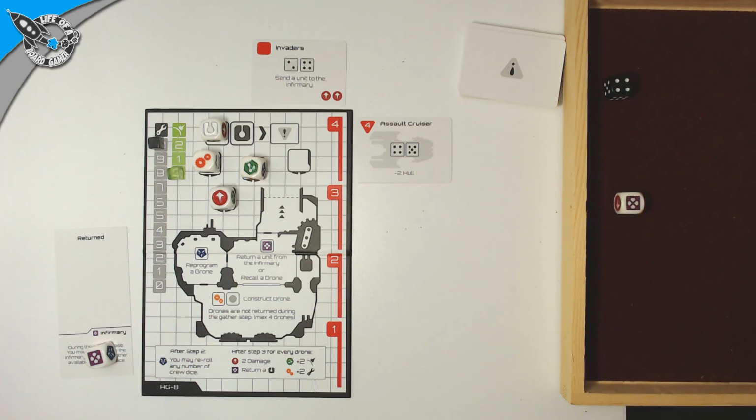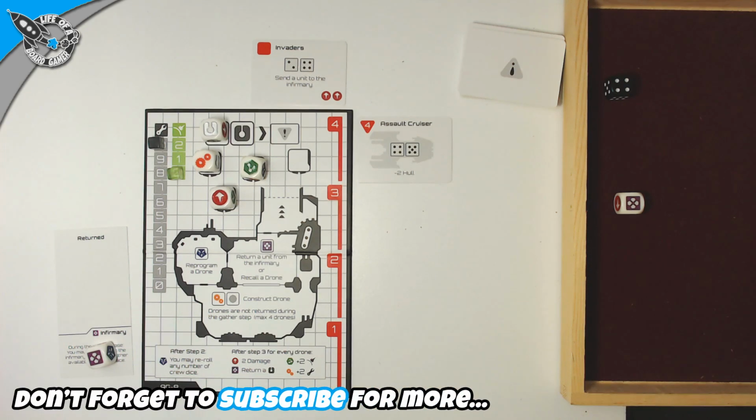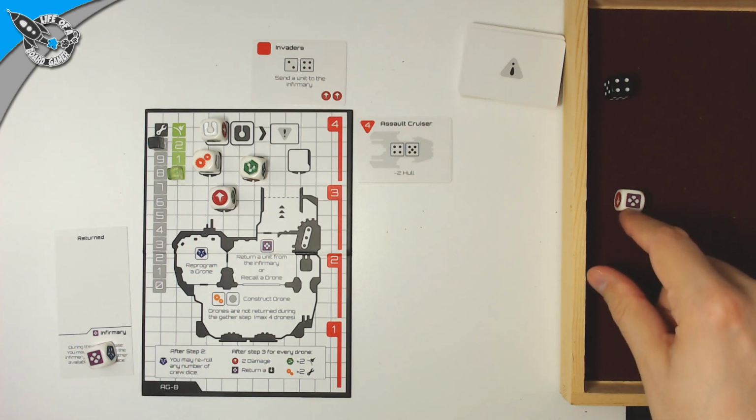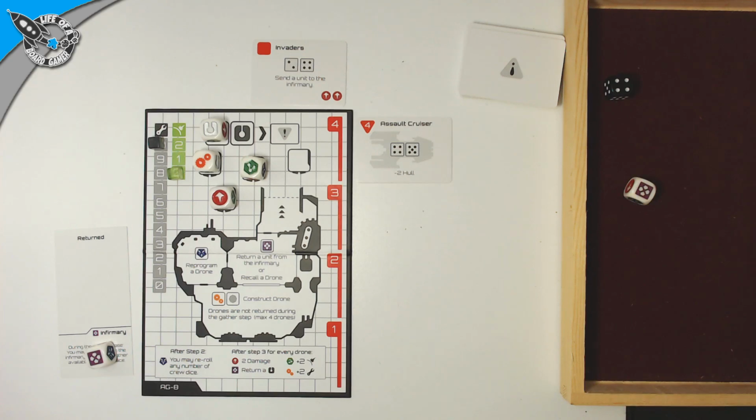Okay, so I could recall a drone or something, but I really don't want to. And yeah, this ship kills other ships pretty hard. Even though it looks super easy, I'm just making them go away one by one. It is actually really challenging to try and survive all this. So yeah, what can I do with this one? I can't recall a drone, not sure if I want to do that.